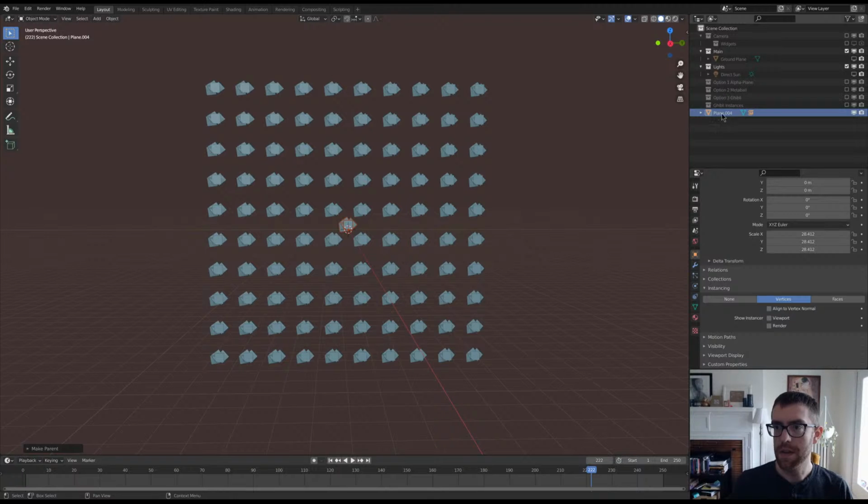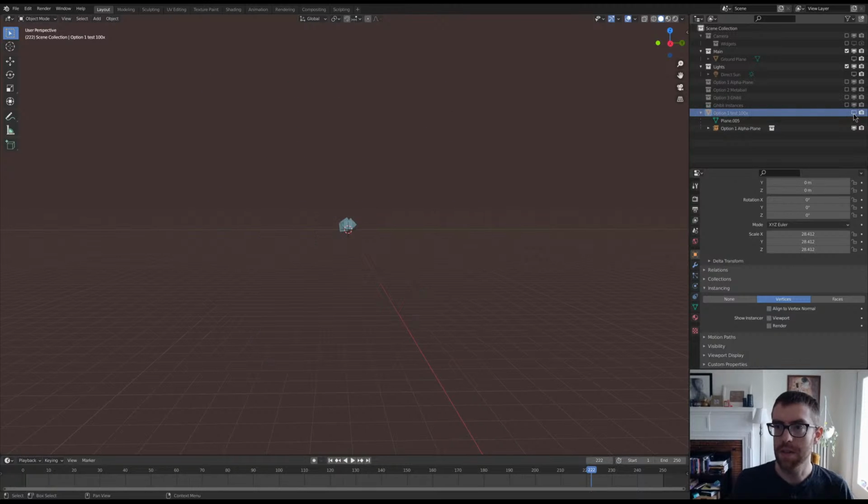And then, let's see. So this is option 1 test 100x, just so I can quickly turn that off and back on. So there's an easier way to do that.